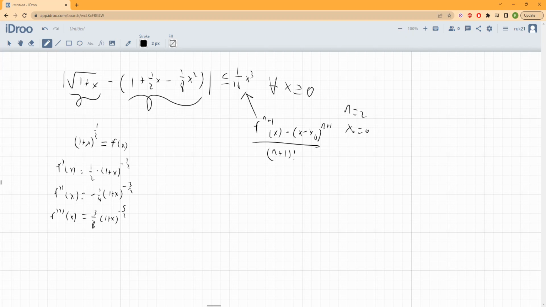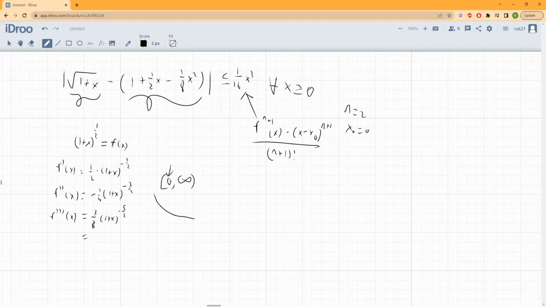So now, as usual, we are trying to see what the maximum error is. We're thinking, well, what's the biggest error? Luckily for us, this 1 plus x to the power of -5/2 is a decreasing function. The bigger your x is, the smaller f of x is. Our bounds are from 0, including, to infinity. So we know as x increases, our function is going to become smaller. So our biggest value will happen at 0. If x is equal to 0, the third derivative of f of x will produce the biggest value.